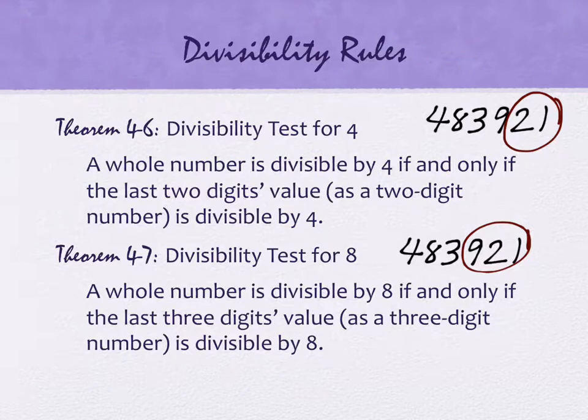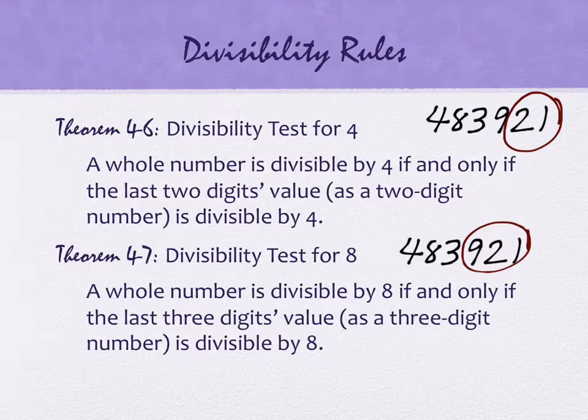It's not. You get this one kind of for free because you happen to pick an odd number for me, and odd numbers are never going to be divisible by even numbers. But if you weren't sure, and you even had to work it out by hand, it would still be easier to work out by hand 921 divided by 8 to check than 483,921 to check. Agreed? Yeah, it would. It would be less work because there's just 3 digits. So that's what these rules are saying.